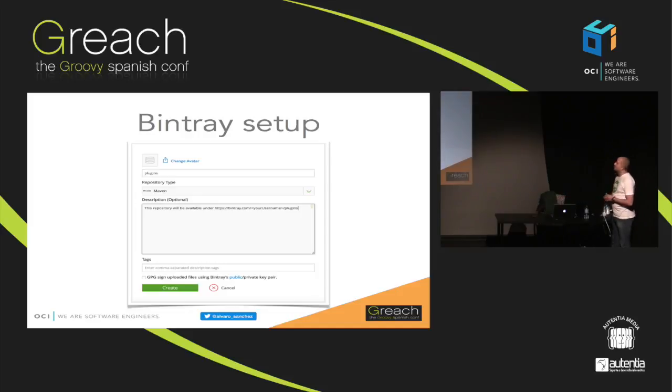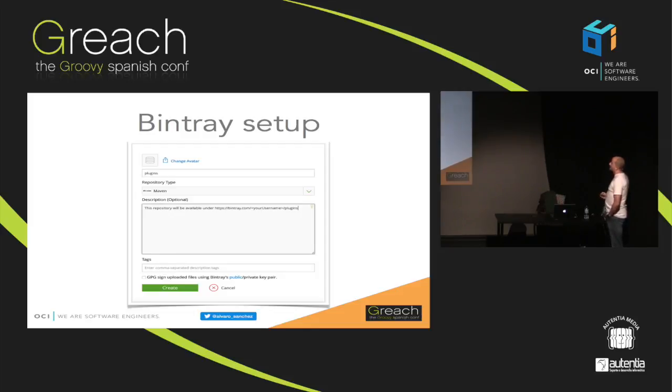So you first go to Bintray, and you create a repo in Bintray. So for instance, let's say you're creating a repo called plugins. It's a repo of type Maven, because Bintray supports many unrelated things. So at that very moment, any package published to this repo will be available under bintray.com/your-username/plugins, which is the name of the repo. Okay? The thing is that when Grails users use your plugin, they are unlikely to define an additional repo for that. So there is a way for your plugin to be available as part of the standard repositories that are part of the build. But we are not there yet.